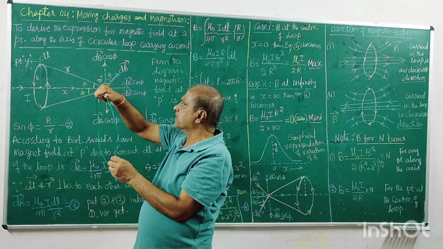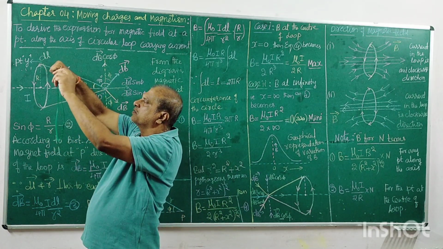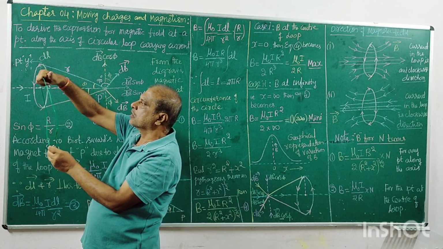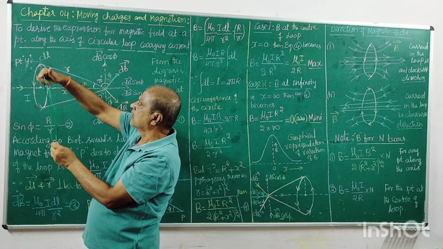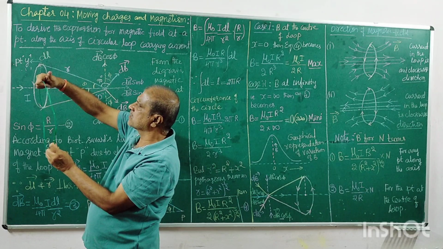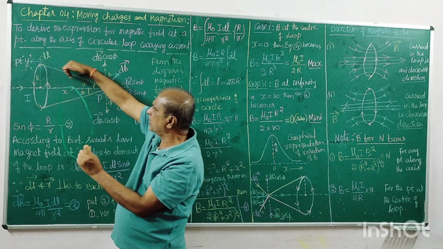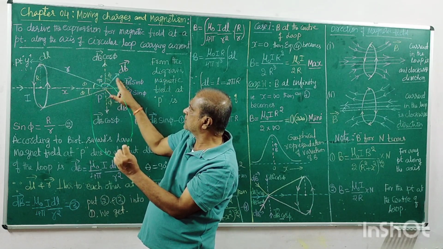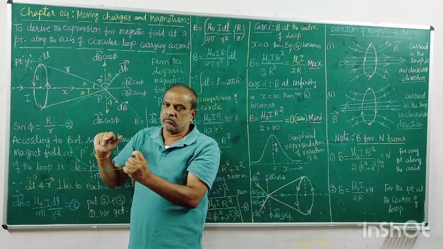To understand the direction at this point, look at that first. Holding it here like this, always move the curling fingers like this at this point. That is a concentric circle. Look at the movement of the curling fingers, coming here at this point. What is the movement? This is the direction. The direction is away from the point. This is how you can understand the direction.